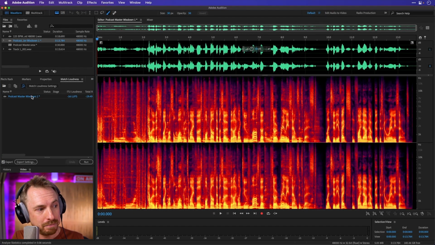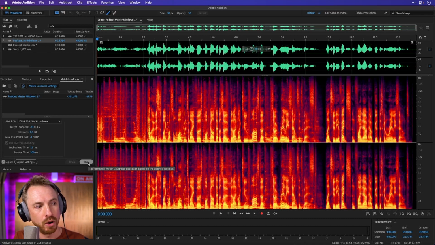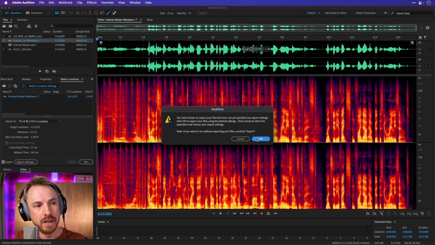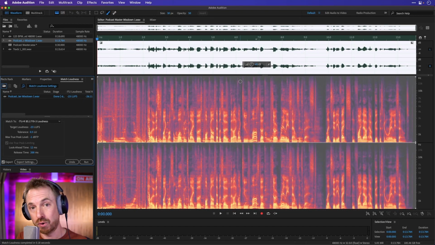But most importantly, and this is the really important thing, I can actually go ahead and pop this window up and choose my target loudness. So minus 23 might be what I'm going for. Run it and boom, it's going to change everything to minus 23 LUFS. So it's ready for another platform. Really easy to do. Quick ways of exporting your podcast and making sure it's ready to be heard by the masses with just a few effects.